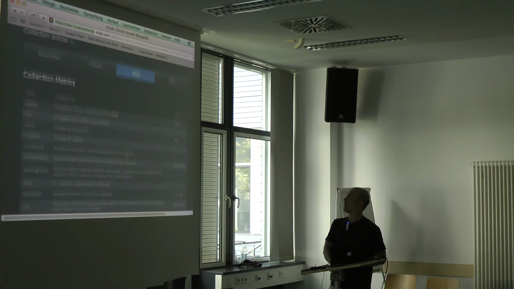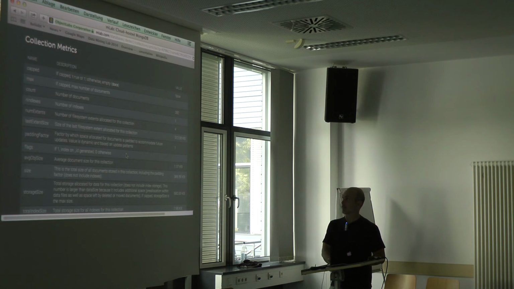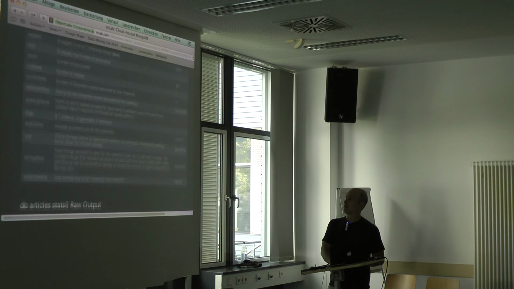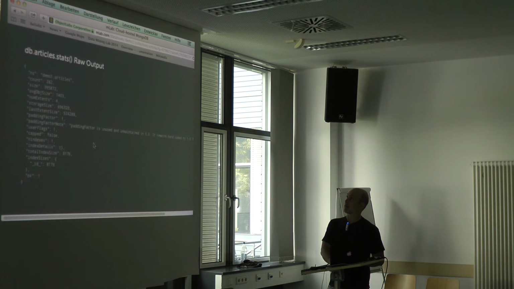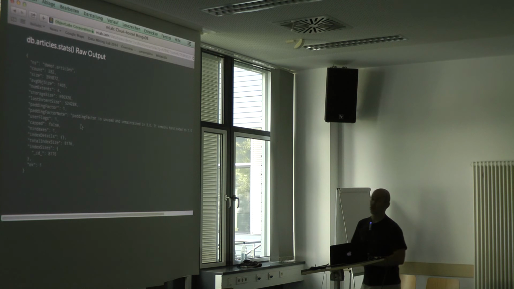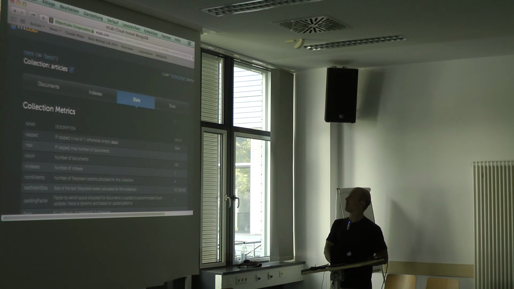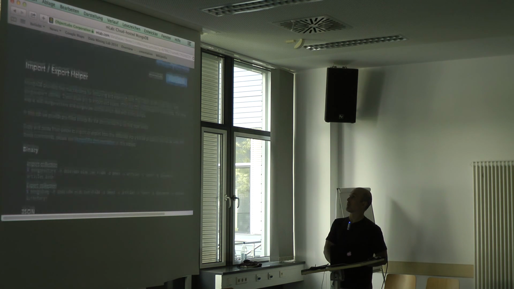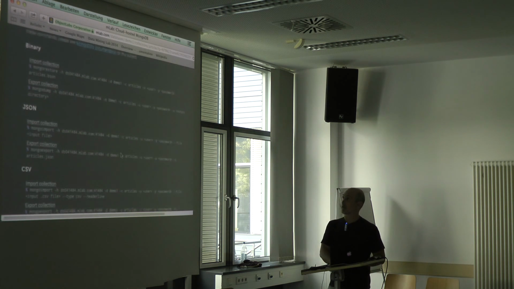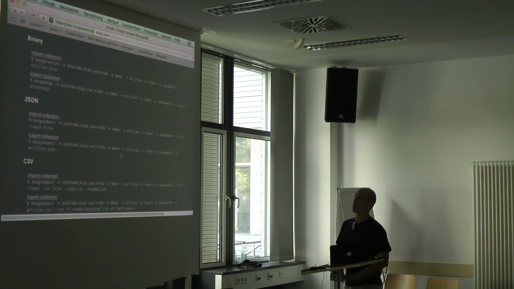Then you can see all the metrics for your different collections. I think the interesting one is the number of documents. Here you would see if you set a size limit. That is the raw output, because MongoDB always talks to you in JSON format, but of course this is also easier to read. Then it also gives some export and import helpers. So this allows you a very easy quick start if you want to get used to MongoDB.